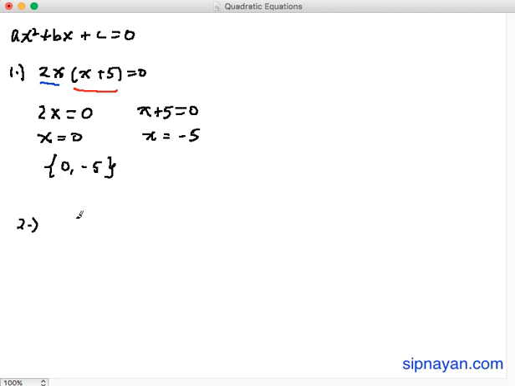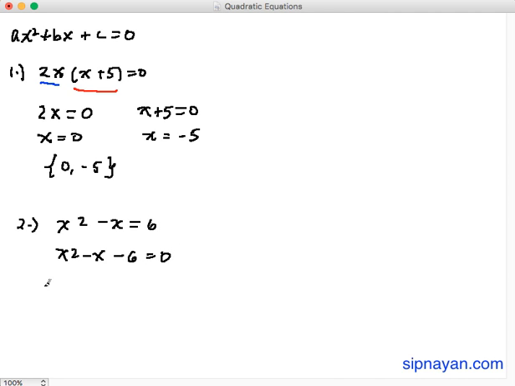So let's have our second example. We have x squared minus x equals 6. Still, this is a quadratic equation kasi ang highest degree natin ay 2. And gagawin natin is that we have to transform the equation such that lahat ng expressions natin ay nasa left-hand side, and 0 yung nasa right-hand side. So, we have to subtract 6 from both sides. So, magiging x squared minus x minus 6. Tapos, yung right-hand side natin, pag nag-minus 6 tayo dito sa 6, magiging 0 na siya.